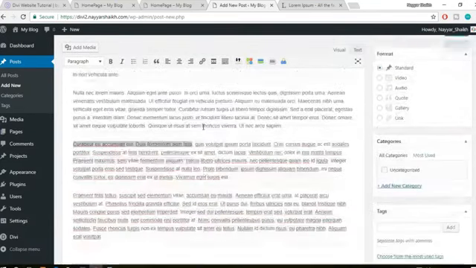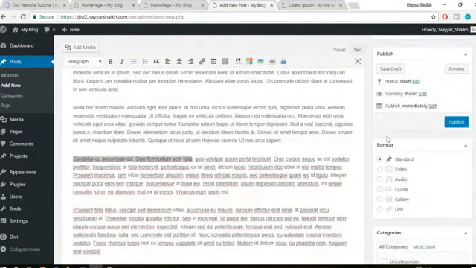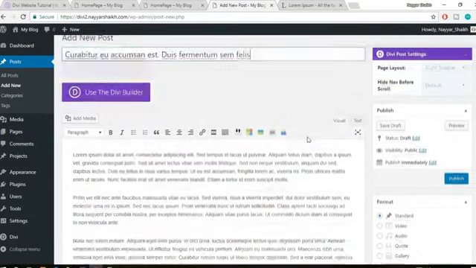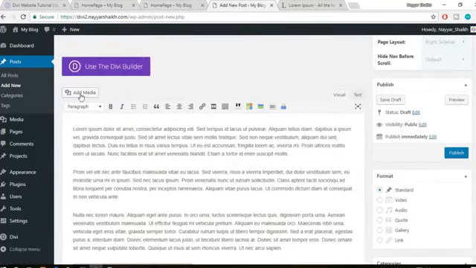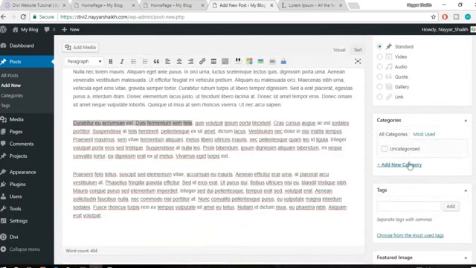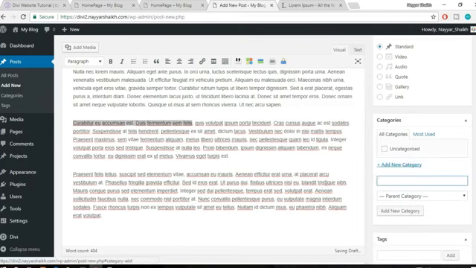Okay, so basically you should know how to do this. This is really easy stuff. There is no rocket science, nothing. You just have your title over here, your stuff over here. You can add some media, like you can add some images or videos in between if you want. Then you can create a category from here. For example, this belongs to WordPress, so I'll add a WordPress category.